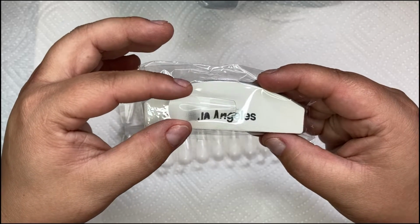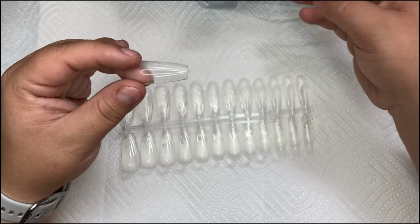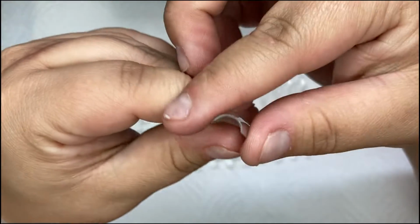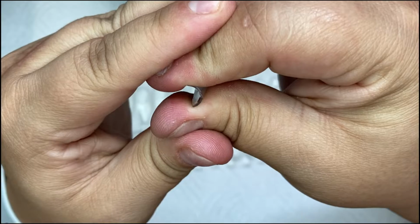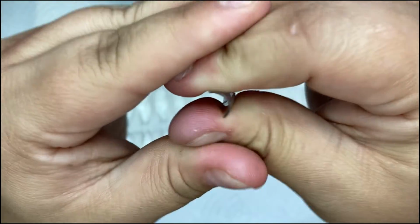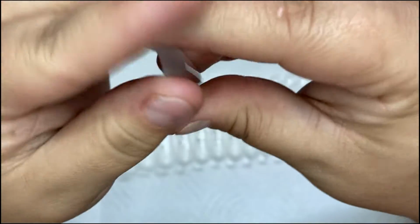The strength of these nails is amazing, and I even had my husband try to bend the nail tip, and even he couldn't break it. So you know these tips are definitely high quality. I was anxious to do the magnifying part of the nail, and it just looks so cool. That's the built-on apex that gives that effect.